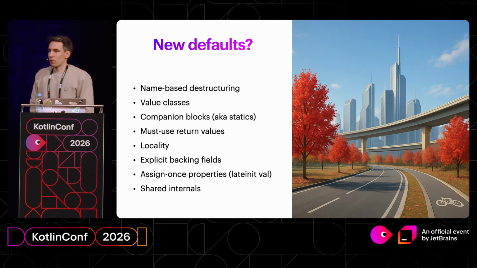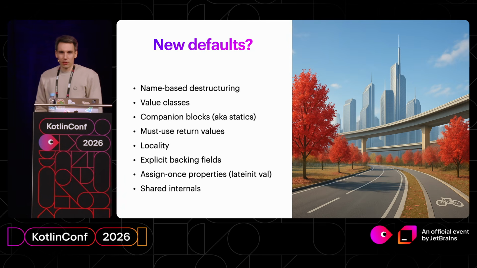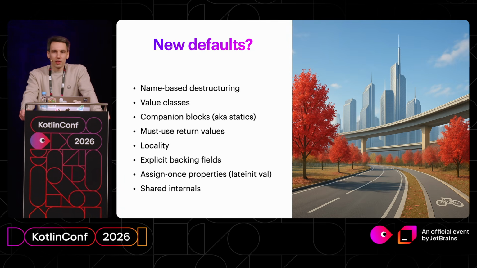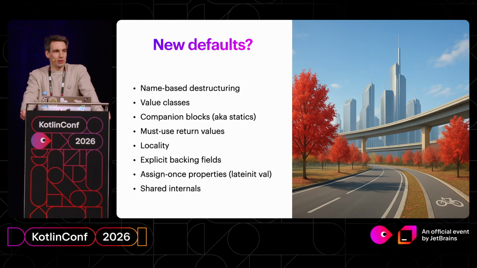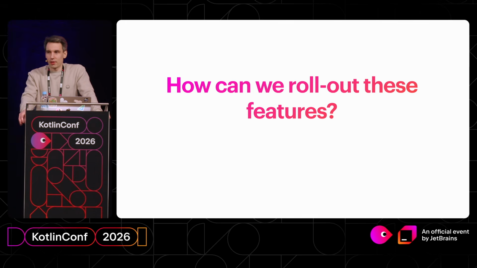In general, when we introduce a new language feature, it actually changes some defaults, because normally when a new feature is introduced, it's intended to be used in certain patterns. It's intended to replace certain patterns and improve them, because if it doesn't do that, then we just have one more way to do the same thing, and it's not a good thing. So even if it's not changing the meaning of your programs, it changes some defaults. And the question is, how can we roll out these features? I will try to show you what we can do as language designers and tooling vendors to help migrate to these new features.